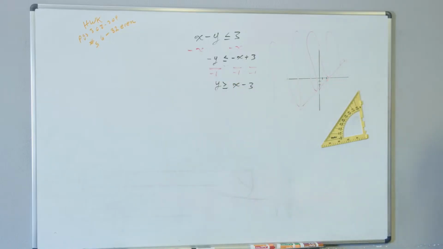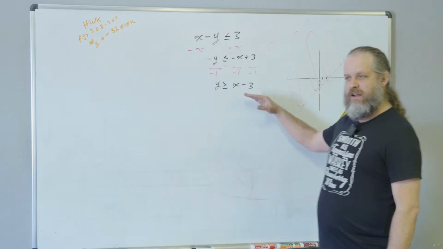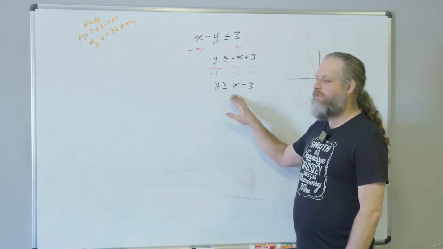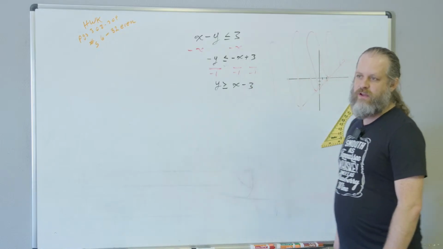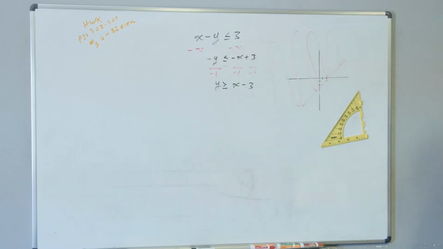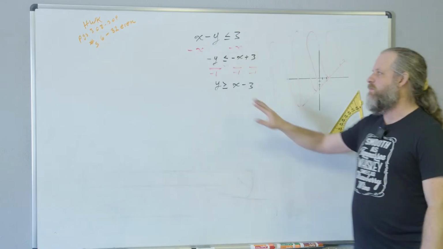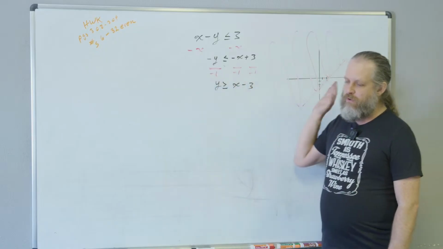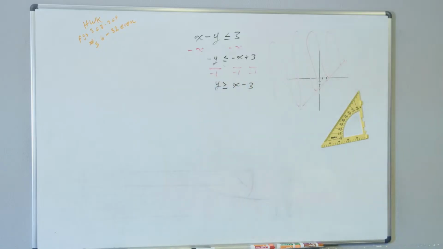Does it matter if I just wrote a line under negative x plus 3, just one line, and then -1, instead of having to use both of those? That's fine as long as you are consistently doing it right. But if you end up making a mistake often and forgetting to do one of them, then you should start doing it this way. I usually write it this way in Algebra 1 especially, so we remember to do it on all of them. Any other questions on this one?